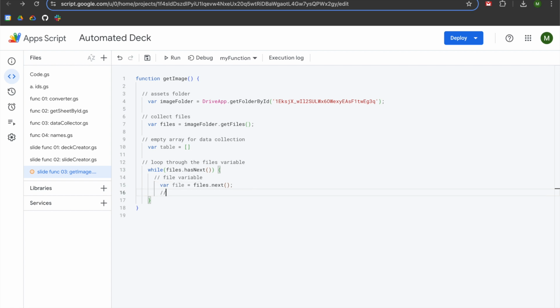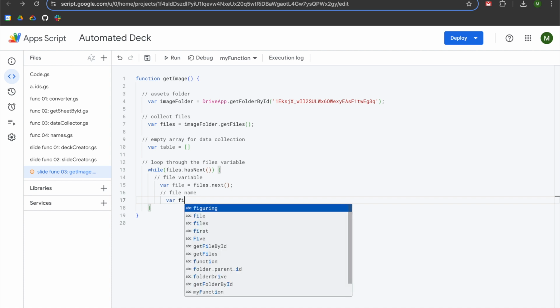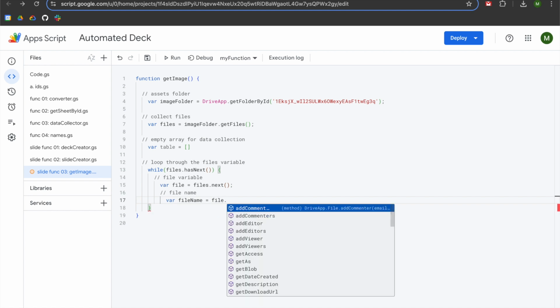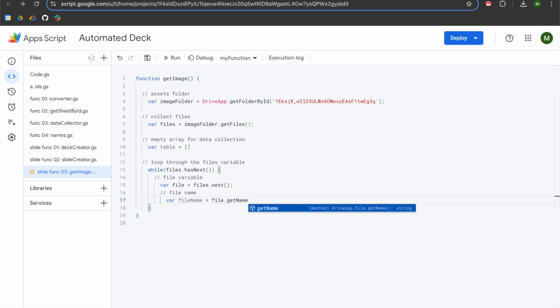We're going to add 2 slashes for file name, hit enter, hit tab, and declare a variable called fileName, with file all lowercase and capital N name. Hit space, equal, space. We're going to reference that file variable and use dot getName, open parentheses, right arrow, and add a semicolon.